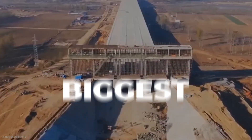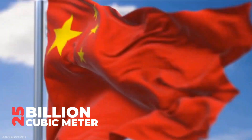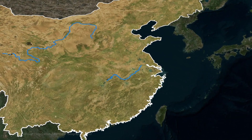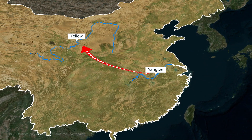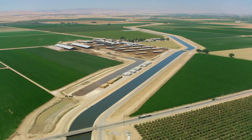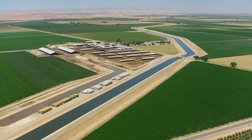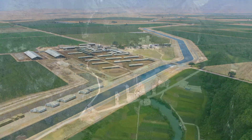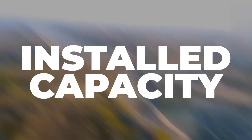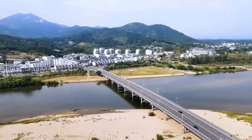Now being touted as the biggest inter-basin transfer scheme ever, the project will deliver 25 billion cubic meters of fresh water every year, all the way from the Yangtze River Basin in the south to the Yellow River Basin in the north. As part of this mega-project, new artificial canals, aqueducts, and tunnels are being built, with the final diversion route stretching for up to 1,115 kilometers, dotted with 23 pumping stations carrying an installed capacity of 453.7 megawatts to help push the water along these new artificial routes.